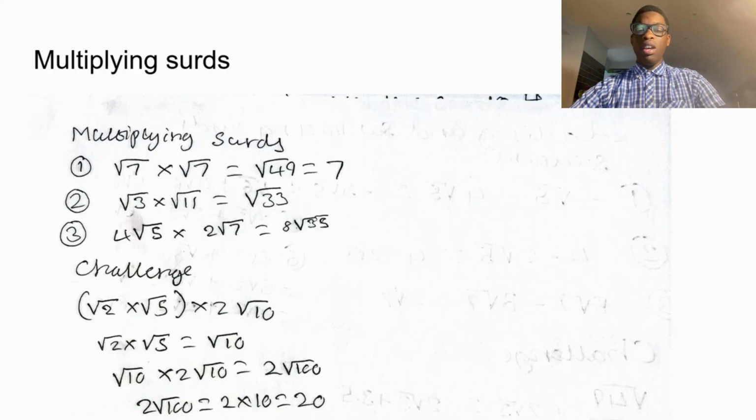And so, once we reach 2 root 100, it seems that root 100 is root 10 times root 10. So the square root of 100 is 10. And we know it was root 10 times root 10. So you could have just got there straight away, but I'm just breaking it down step by step. So 2 root 100 would be equal to 2 times the root of 100, which is 10. So 2 times 10, and 2 times 10 equals 20. So that should be your final answer.